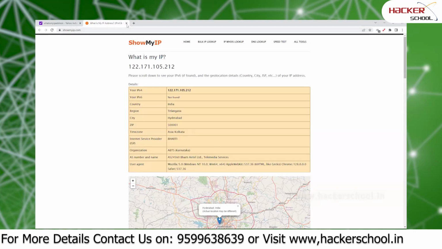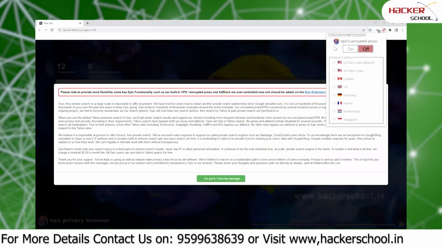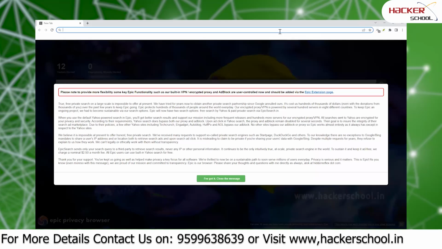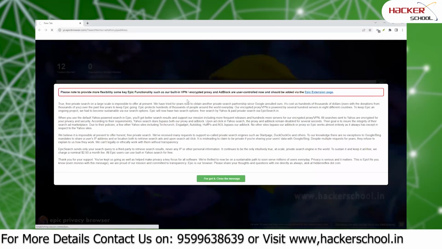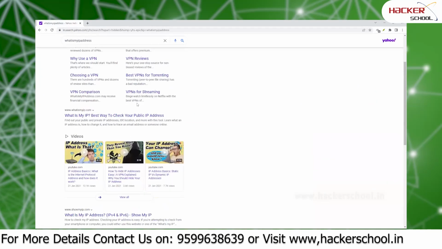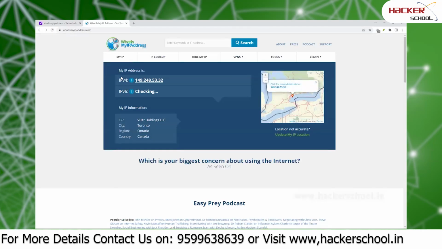Okay. Now, again, in a fresh tab, I'll do the same query, but this time I'll turn on my encryption proxy, and again I'll do the same search. All right, let me click on the very first thing itself. Now I'm in Canada, Ontario region, right? So my IP address also got changed. So this is a small technique that I have used to demonstrate it to you.